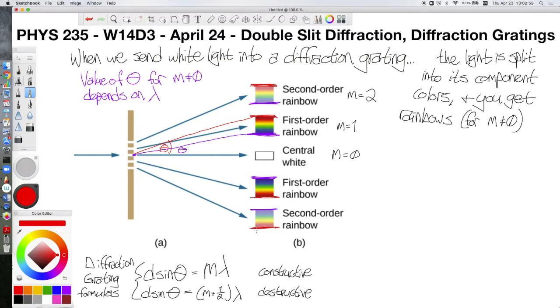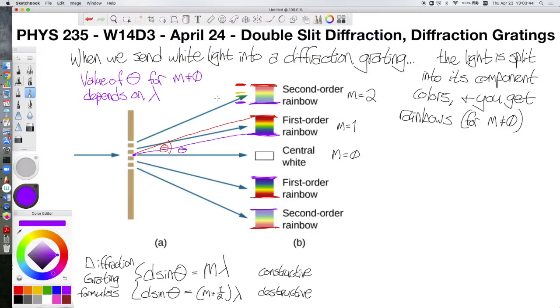We actually have some cheap little glasses that have diffraction gratings in them that I was planning to bring into class, and you can use them to look up at the fluorescent lights, and it spreads that light out into a rainbow. But that light for a fluorescent light bulb isn't actually pure white light. It's not every color, it's just some of the colors. So basically you might get a red component, and then maybe there's a yellow component, and there's a green component and a purple one, but you might not have any blue or orange in there, depending on which atoms and molecules are in the fluorescent light bulbs and the different energy levels that they have going on.